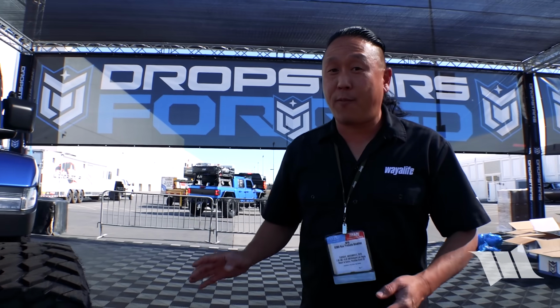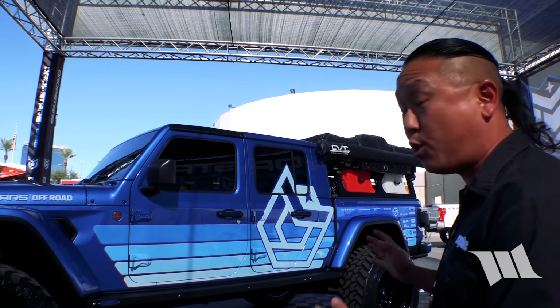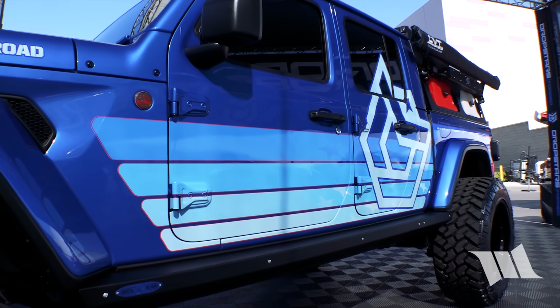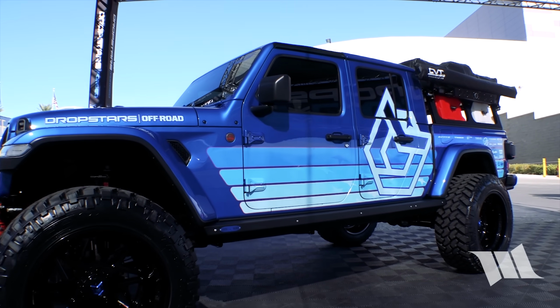Blue that Jeep came out for the Gladiators is gorgeous. I absolutely love this. I have a few friends that actually have one of these, and they do look beautiful in person. What makes this thing so nice though, look at these body graphics. Now, I don't know about you, but this thing has an old school cool that I can't even describe. It's just awesome. Of course, what makes this truck so cool is the fact that it is so big.